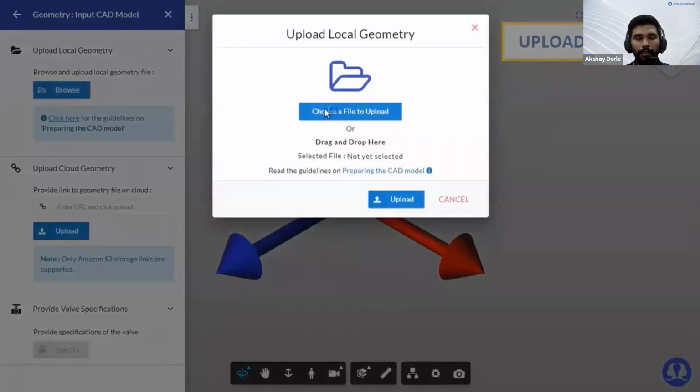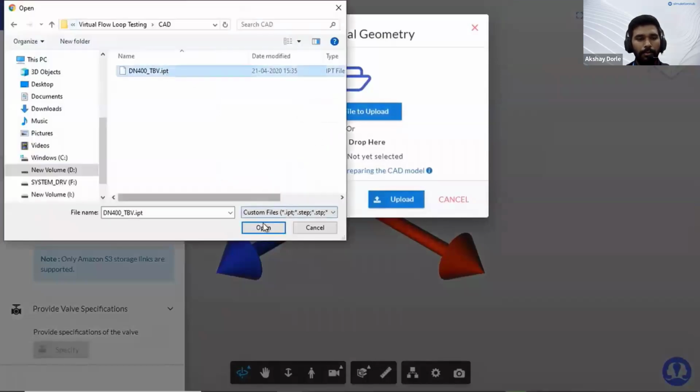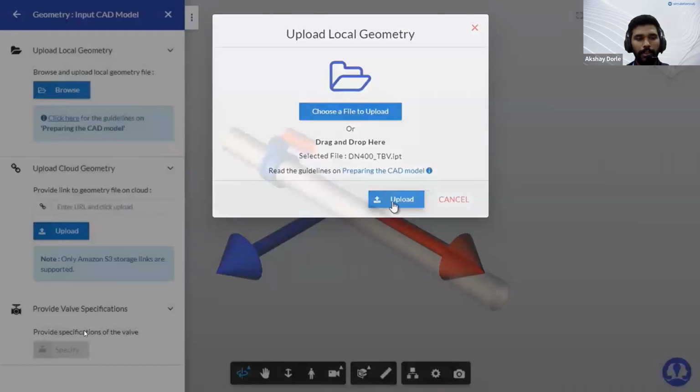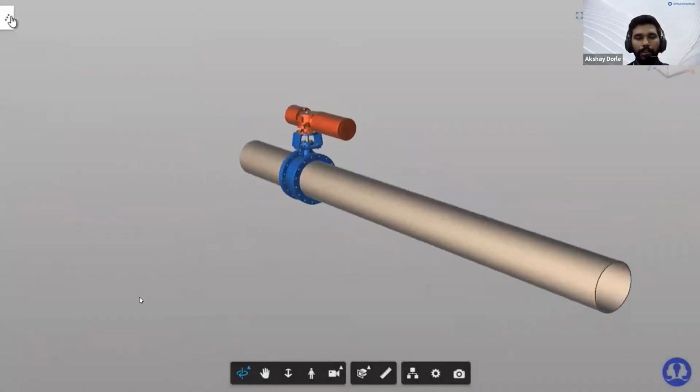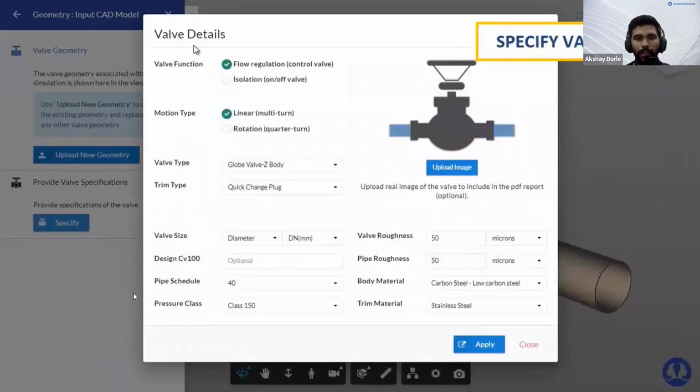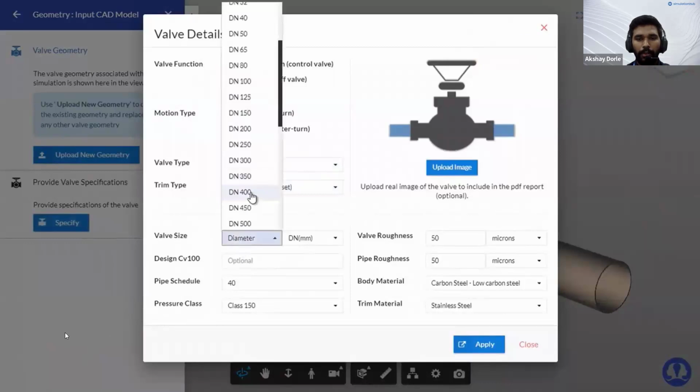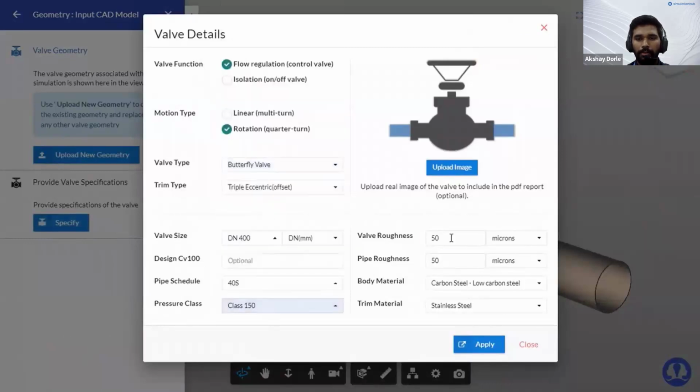We'll upload a file here. ABC supports all sorts of CAD files, both neutral and CAD-specific files. Just quickly choose the valve type, valve size, pipe schedule, pressure class, and roughness values.